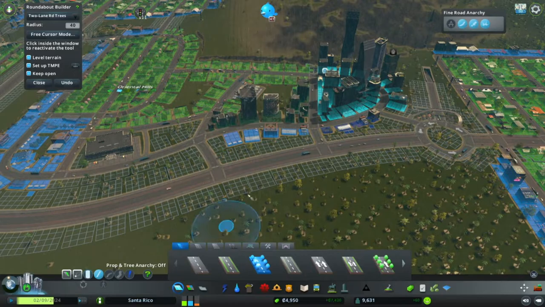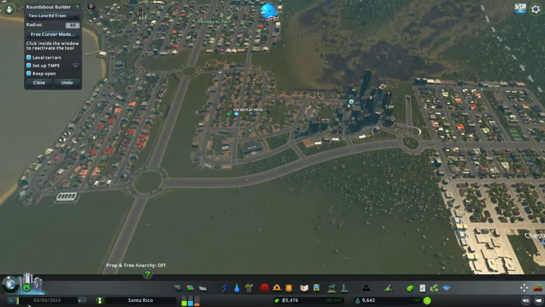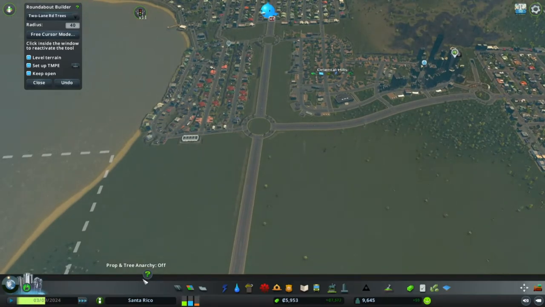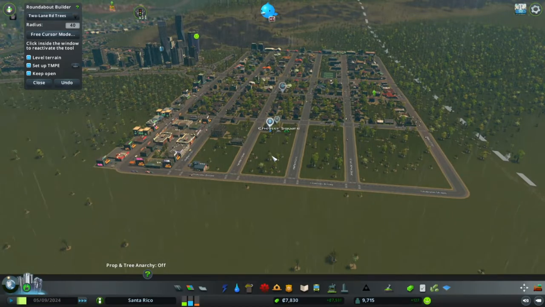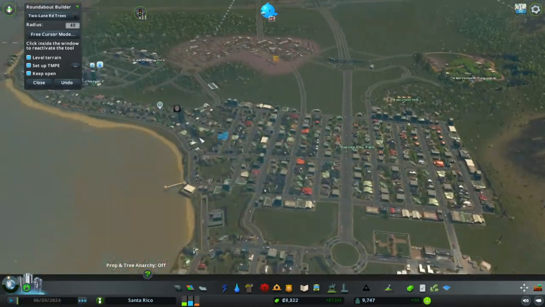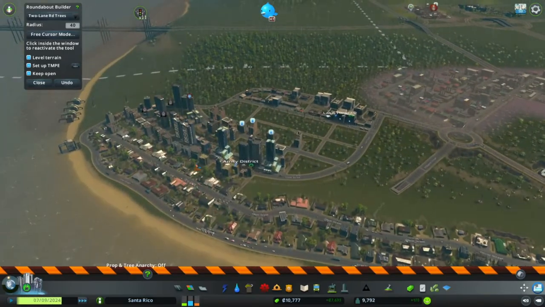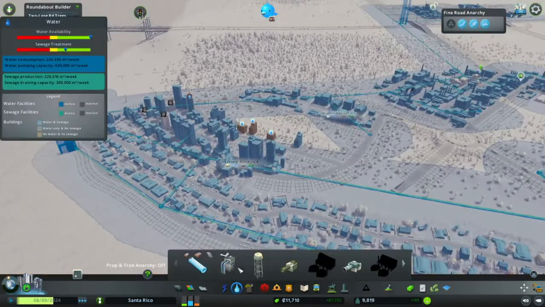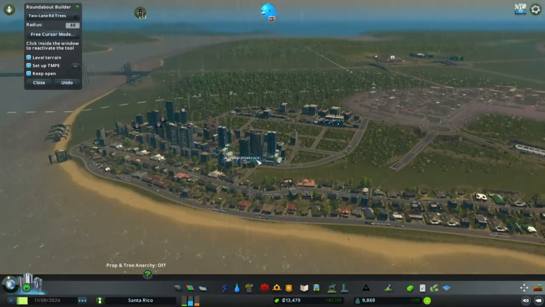Right. How are we looking? Let's speed up the time. Let's see where we get to with this. Plenty of people are moving in. That building is now empty. That's my fault. Why are these guys not getting any water? Such an awkward little town I built.